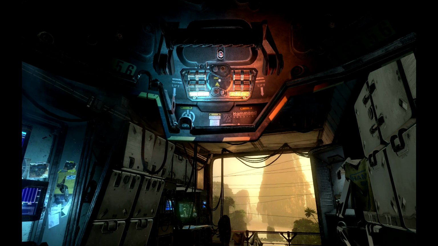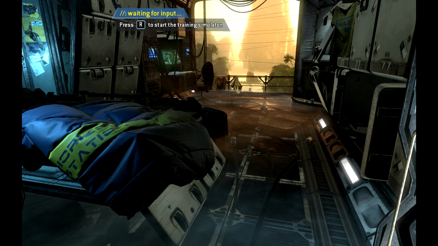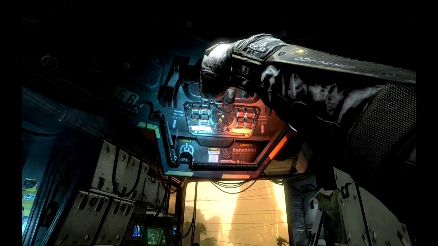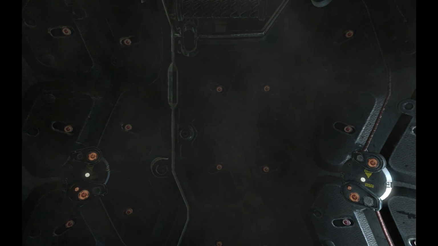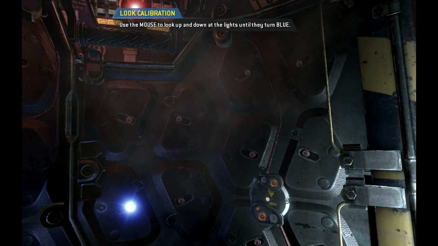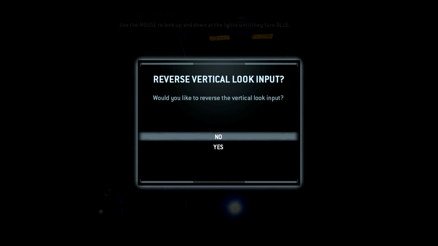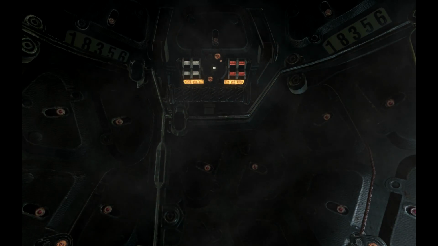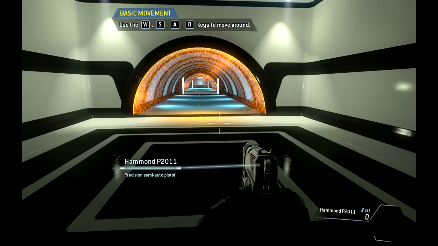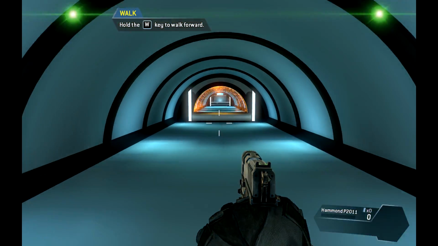For military use only. Possession by an individual is a class 1 felony. Welcome to the Hammond Pilot Certification Simulator. Warning. Unregistered user detected. Key accepted. Training pod is authorized. Welcome, pilot. To calibrate the AR display, please look at each of the red lights. Would you like to reverse the vertical look input? Visual calibration complete. Simulator initializing. You are free to move around the simulation. Please walk through the tunnel in front of you.